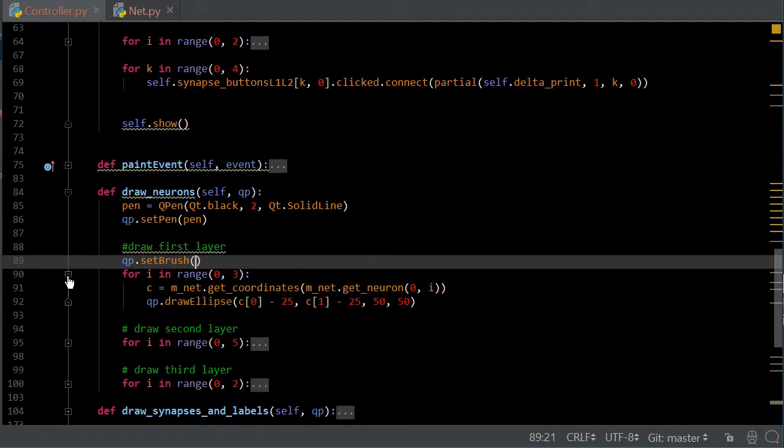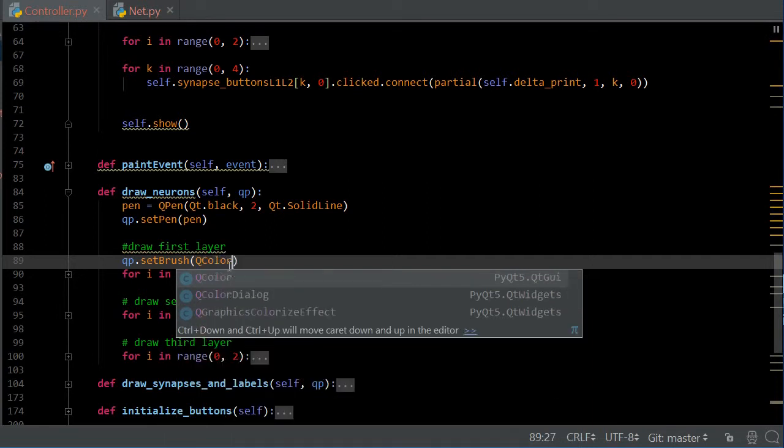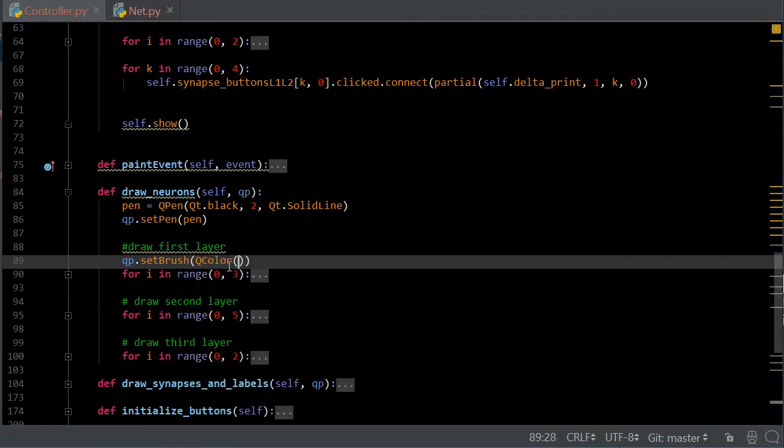Like before you draw the actual ellipses, you just set the filling for the ellipses to some color, and I just pre-checked some of these.